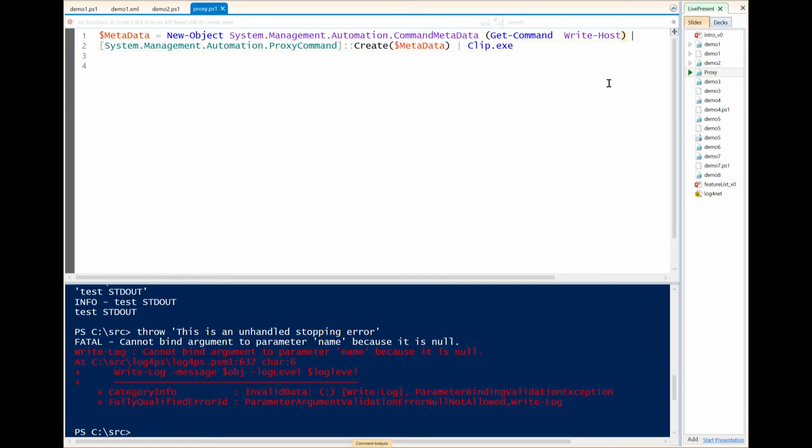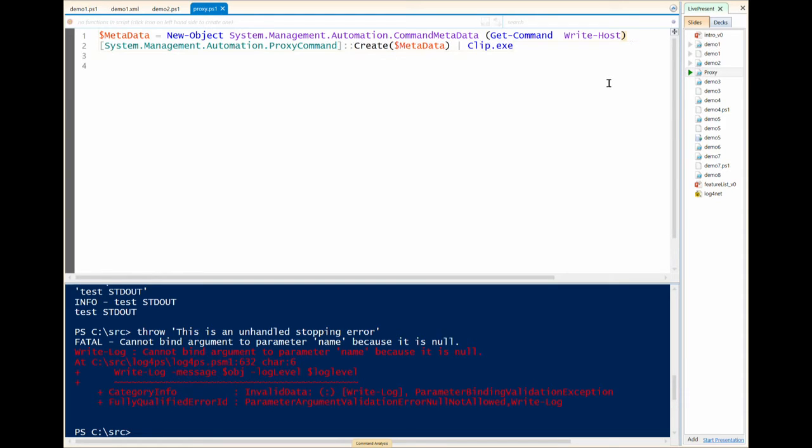PowerShell, since I think V2, allows you to create a proxy based on an existing command, even one you created or something you leverage. Let's say you have Start-Job or Invoke-Command, but you want to add an extra feature. You want to add, for instance, pinging. You want to ping the machine and test the connection before you start the job.